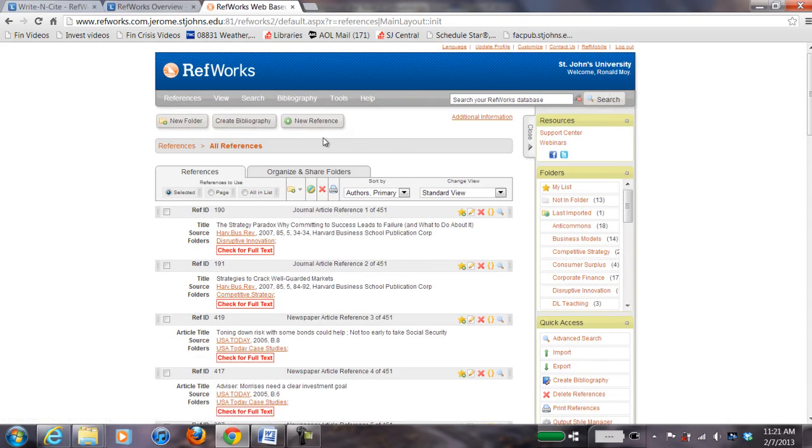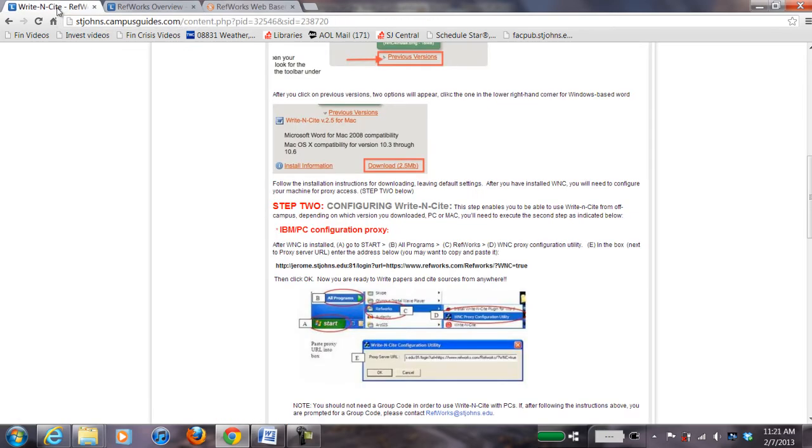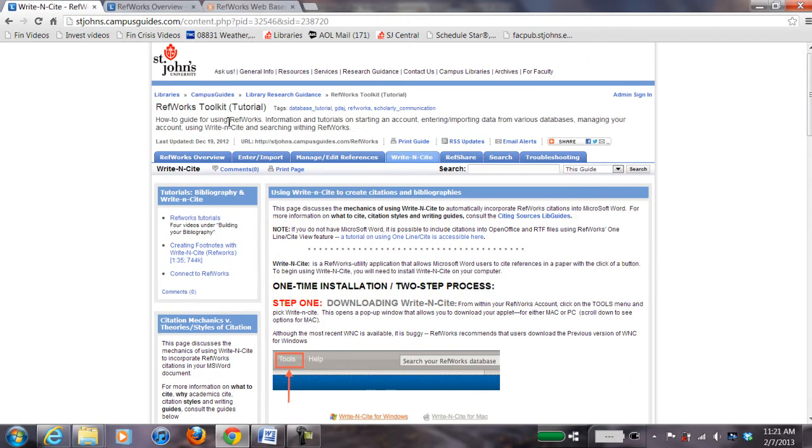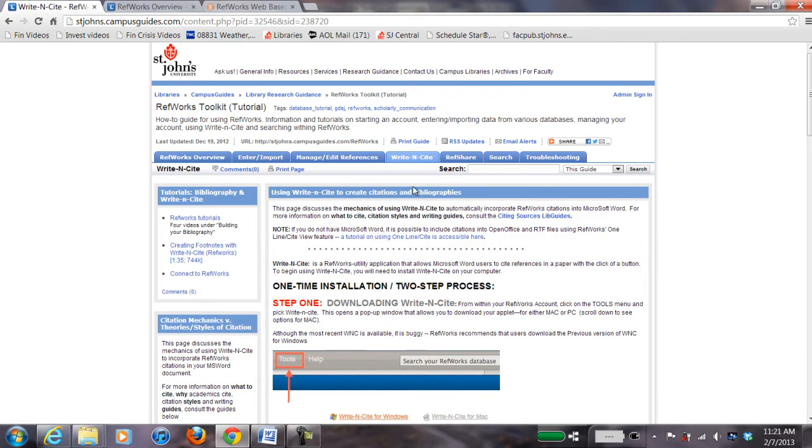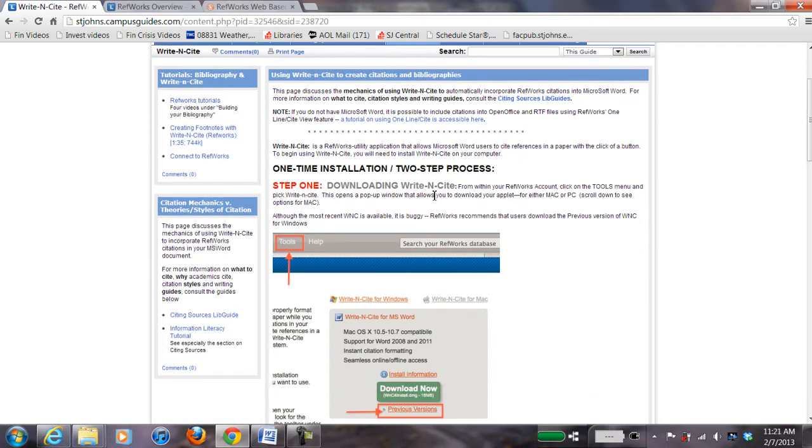There are a couple of things you have to do before you get it to work. When you're in the RefWorks overview page, which is where we were when we logged into RefWorks and created our account, if you go over to Write and Cite, it gives you some information on installing it.